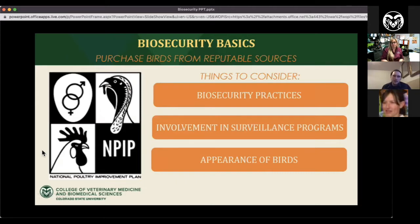Buying from reputable sources is probably one of the trickier biosecurity steps. Some sources like feed stores and organic flocks might sound reputable but aren't necessarily always the case — they can actually be the most prone to disease due to the nature of their operations. Look into wherever you're buying from. Make sure they have good biosecurity practices, keep things clean and separate, and check if they're in any surveillance programs like the National Poultry Improvement Plan, or if they're monitored for avian influenza and salmonella.